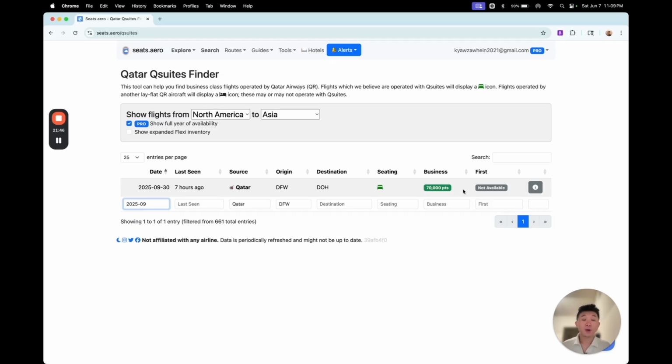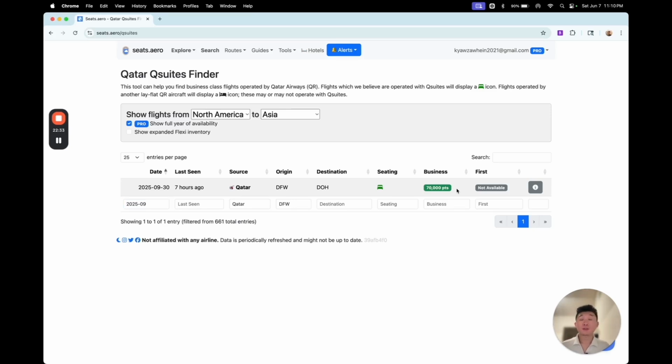For the 70,000 points, it would be accurate, but for the out-of-pocket cash value, it might not be accurate most of the time or some of the time. So you will have to check on Qatar Airways to make sure of that.